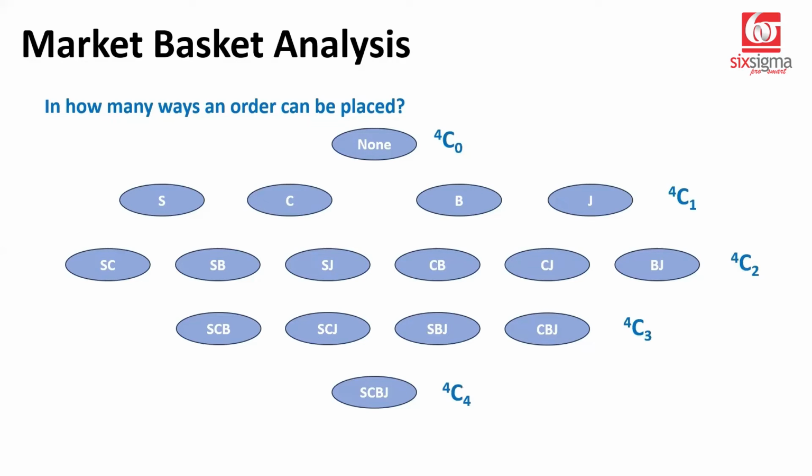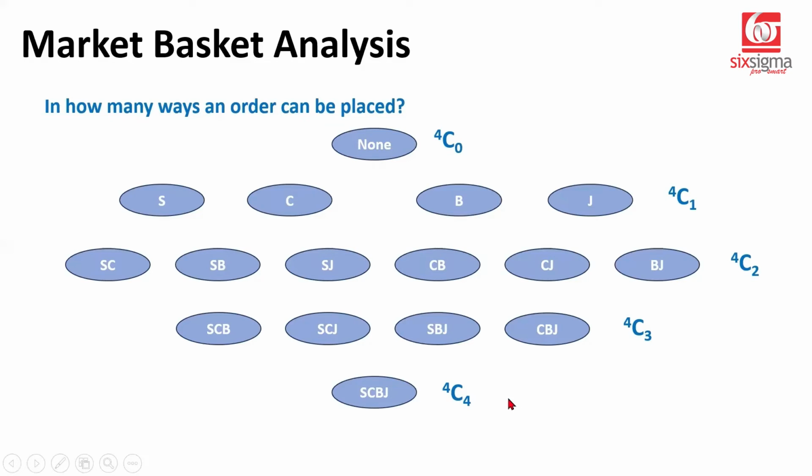You all must be remembering, when we have to make a choice out of certain given options, this is how we go about it. So when we say none out of the 4, it will be seen as 4C0. When we say just 1 out of the 4, it will be 4C1 or 4 choose 1. Likewise, 4 choose 2, 4 choose 3, and 4 choose 4. And if you add all these up, you might have studied something similar in binomial distribution. If you add all these up, the total will be 2 raised to the power m, where m in our case right now is 4. So 2 raised to the power 4 is nothing but 16. These would be 16 possibilities that you'd be looking at right now.